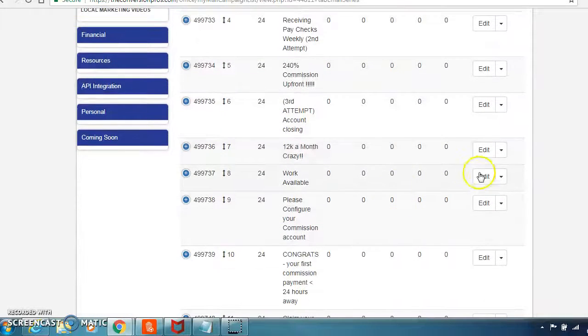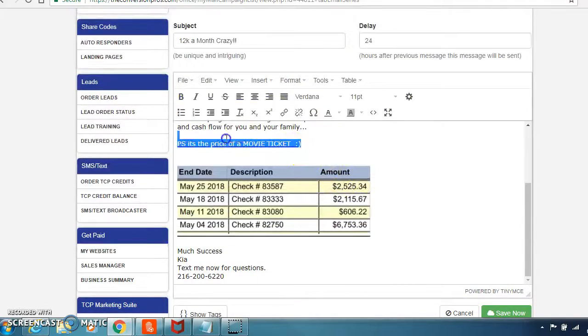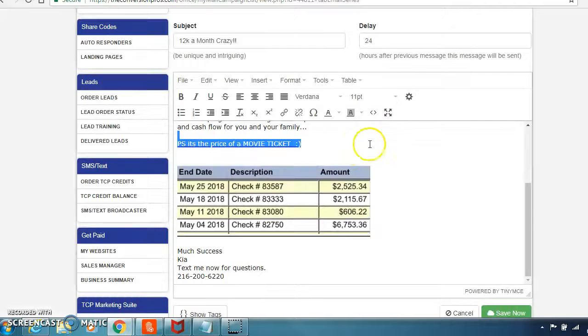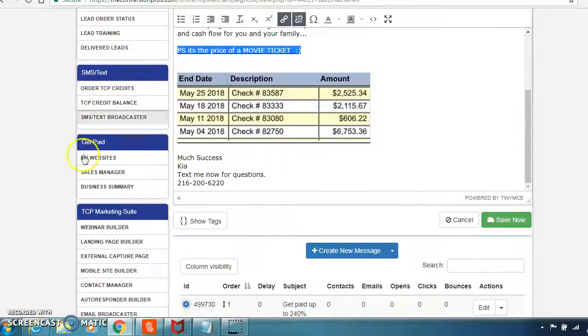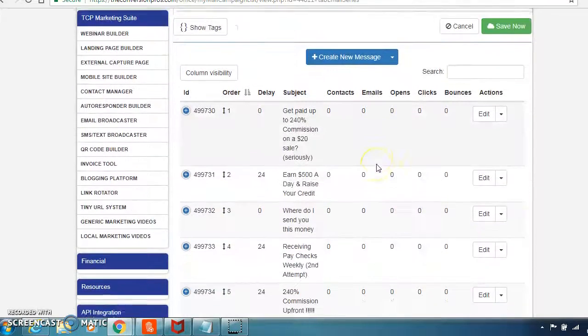I know sometimes we're anxious, but go through the trainings, and you'll see that there is training. I must have already done this one. This is all you do: highlight the hyperlink and put it in. Make sure my information isn't down there. Save it. Okay, it was on 7.